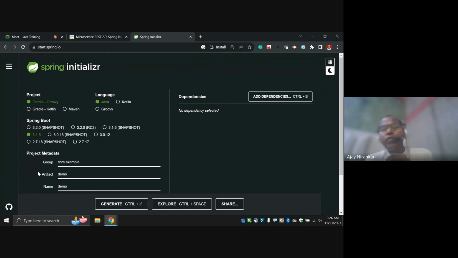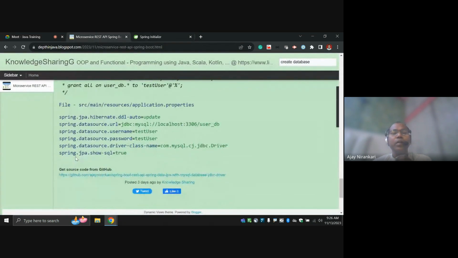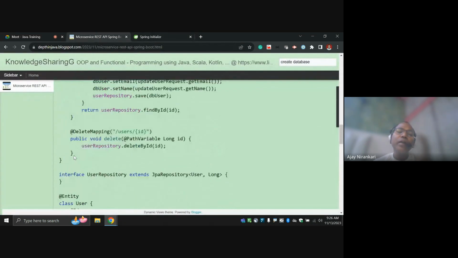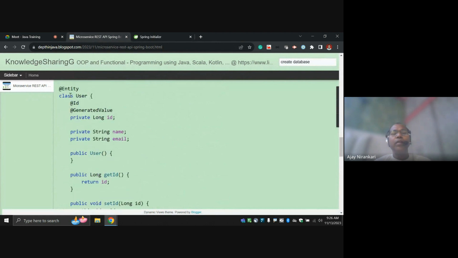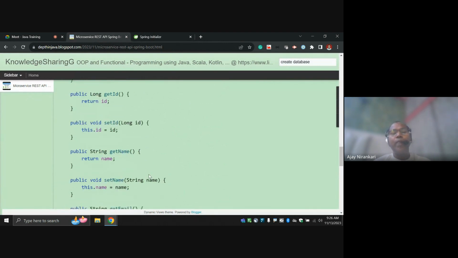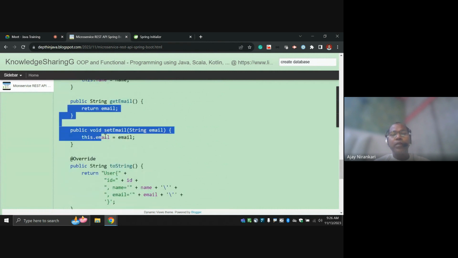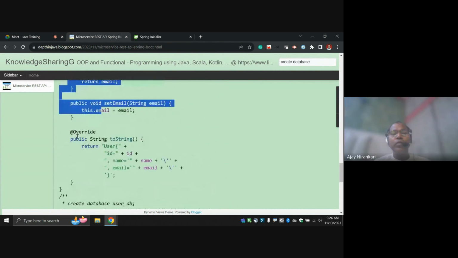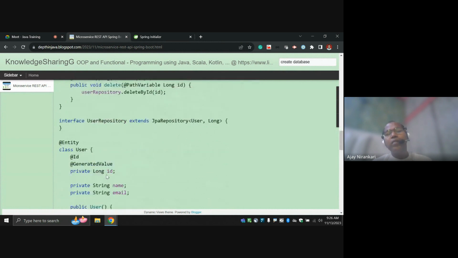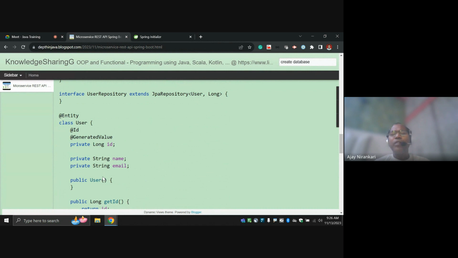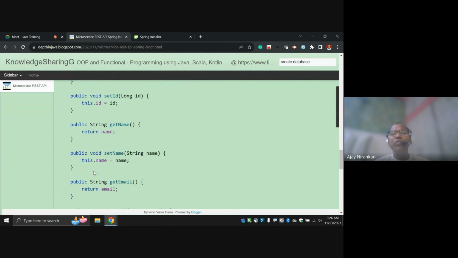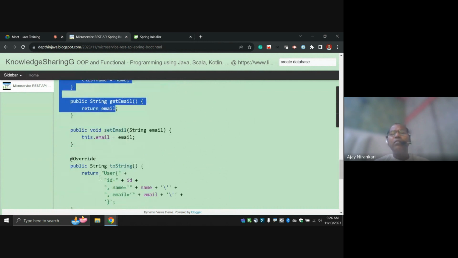And today we are going to understand one more thing. In the last example, notice that whenever we wrote our user table, this is the user table, we had to write all the get methods, all the set methods, and the toString method. So we can say, hey framework, can you generate these for me? I don't want to write this code, right?